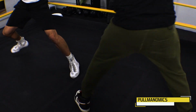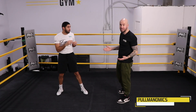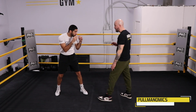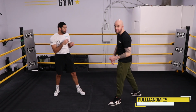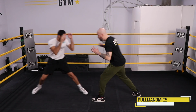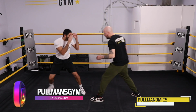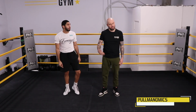I throw a hook, he's out of the way. I throw a straight right, he's out of the way, as long as he moves his feet. You want to avoid just moving your upper body. If he doesn't move his feet enough, he just moves his upper body and leans back, that's dangerous. You will see guys do that and get away with it from time to time, but it's not a good habit to have. You really want to use your feet when you try to make a guy hit the air. Exactly. He just steps back off his back foot and he's ready for anything. His hands are up, and he's got all the options in the world. So that's a good right-hander, just creating a little distance, making me hit the air with a simple step back.